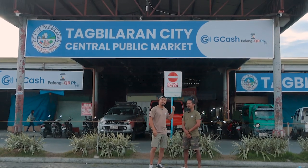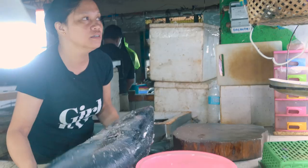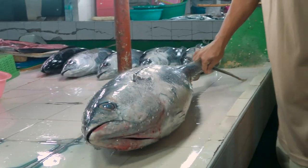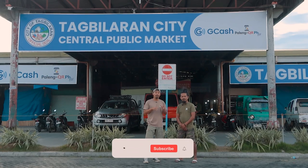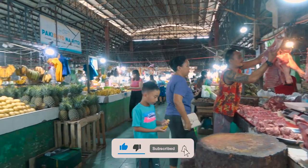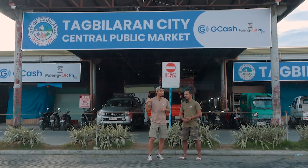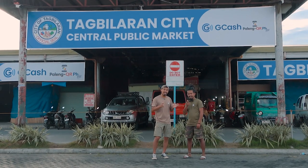On today's adventure in this market, we're gonna check out what they have, explore, and we're gonna buy the biggest fish they have. We're gonna go look at the fresh meat, the fresh fish, because usually they come early — the hotels, the resorts, or the restaurants are usually the first ones here looking for fish. Wish us luck, guys!